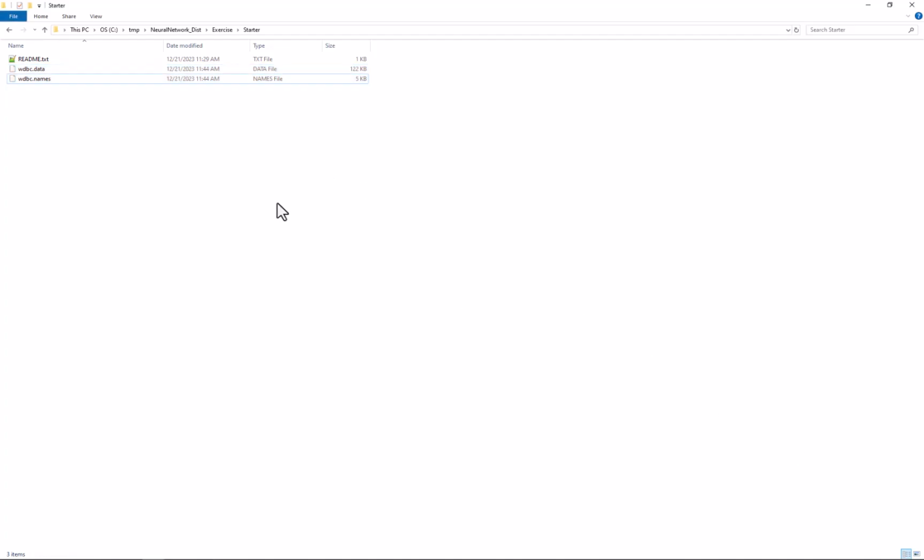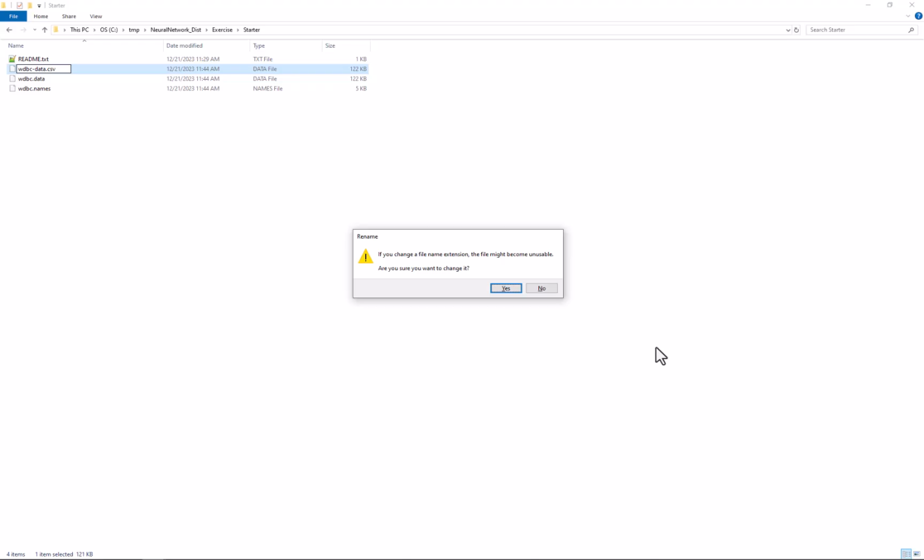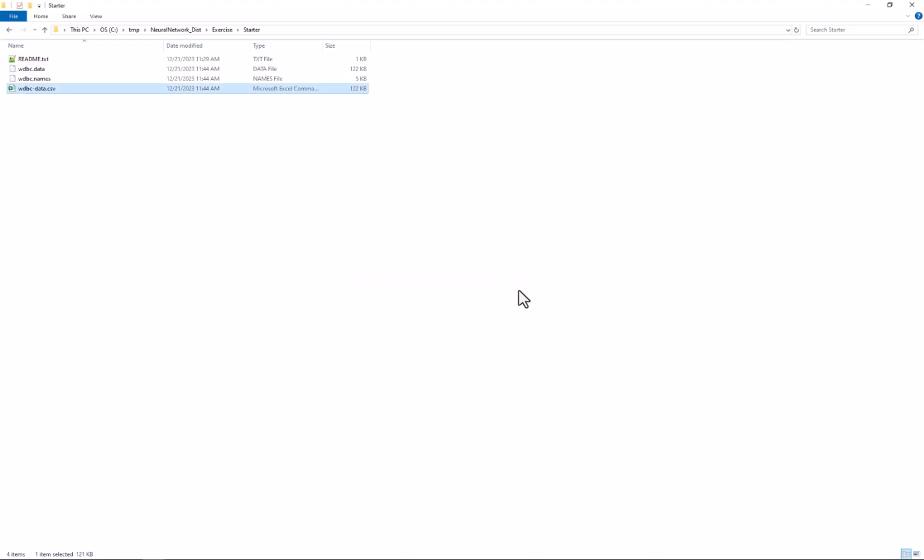So now we're going to create the samples file. To do that, first copy the .data file, paste it, and rename it to wdbc-data.csv. Say yes, we want to change it.